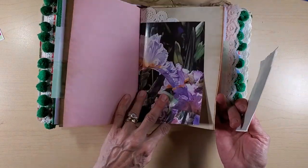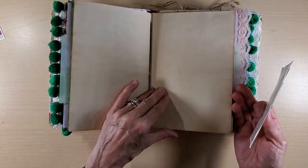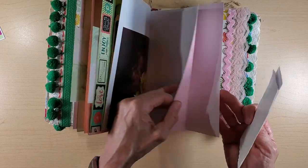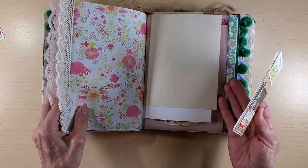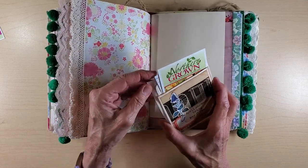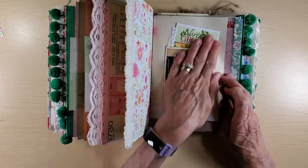And then the last one. I'd like to use that to write on. Oh, decisions. I'm going to put this one right here because, again, this one is the lilies, and then I could take a nice photo and put it on this side. There. So there you have it.